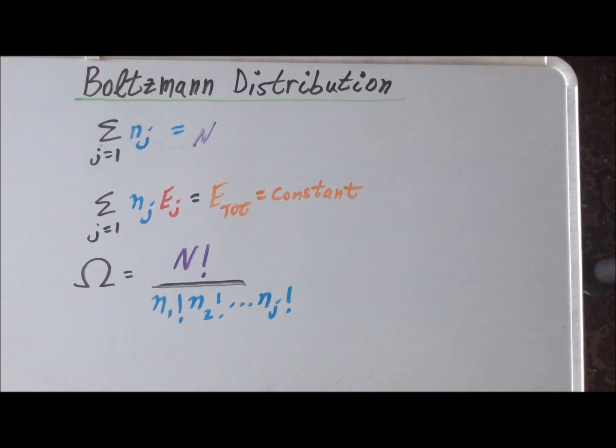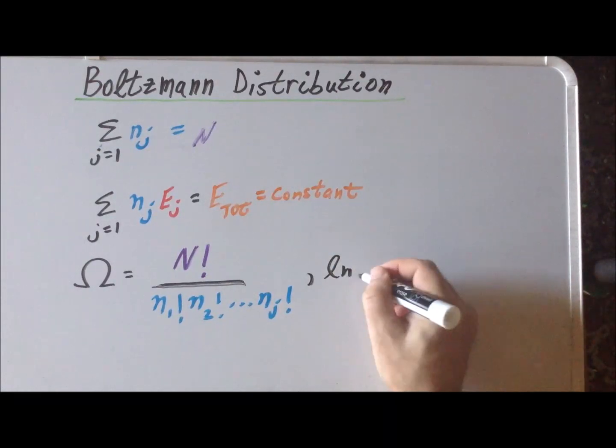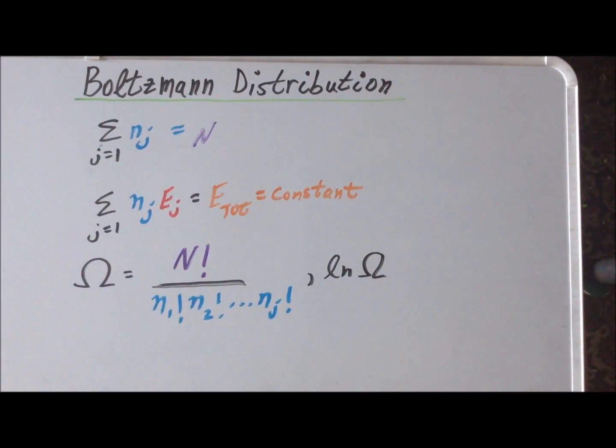Now it turns out, mathematically, that is not the easiest way to achieve what we want to do. So we're going to do something that works similarly to maximizing omega. We're going to maximize not omega itself, but the natural logarithm of omega. This is legitimate because the natural log of omega is a monotonic increasing function of omega. Since omega is a positive integer, as omega gets bigger, the natural log of omega gets bigger as well. So if we maximize the natural log of omega, in the process we are maximizing omega itself.